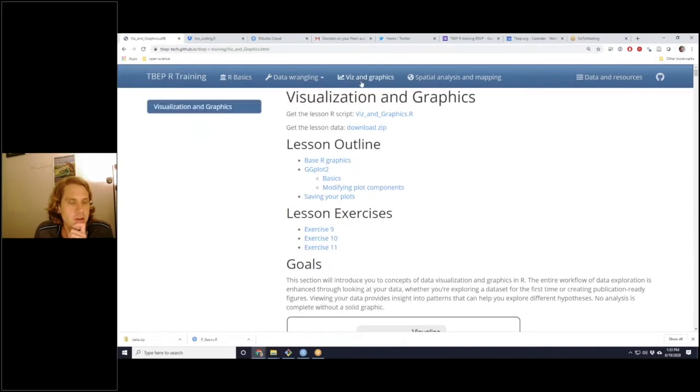So we'll just jump right into it. All right, visualization and graphics. I said before the break that this is my favorite thing to do with R. I love making graphics. I think it's incredibly important to look at your data as opposed to just wrangling it, which is often, as I mentioned before, a prerequisite to creating other things like graphics or models. So now this is the next logical extension to your data analysis workflow.